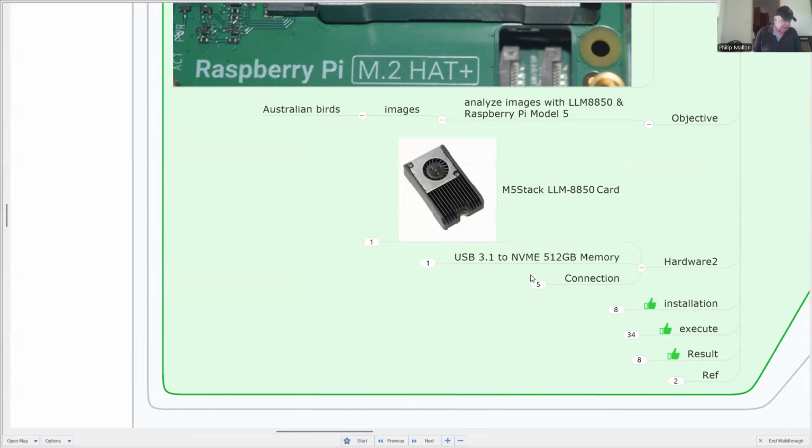This is the second configuration that I've put this on. Because I don't have enough memory on the SD card, I'm going to use an external NVMe with 512 gigabytes of memory.